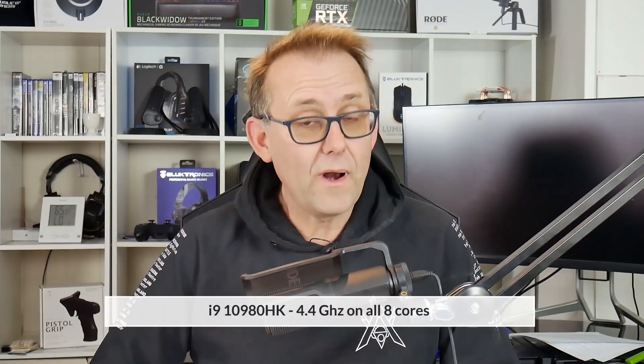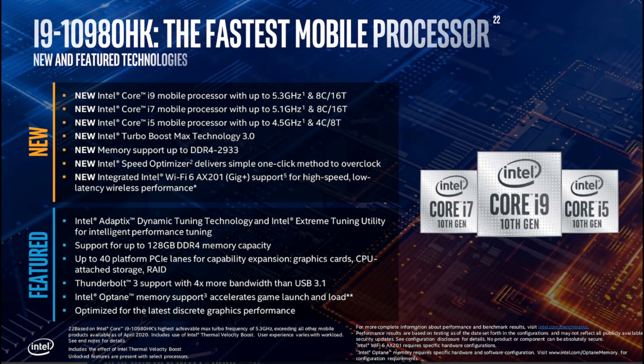What I do like — if you can afford the i9 — is that they're promising a 4.4 GHz clock speed on all eight cores, and I'm going to simulate that test. I've got an i9-9900K in my Clevo laptop, so I'll set all cores at 4.4 GHz and rerun all the benchmark tests I did previously against the Ryzen 7 4800H. Other notable benefits include Wi-Fi 6, Thunderbolt 3, faster RAM up to 2933 MHz, and up to 128 GB. The eight-core i7-10850H will also have adaptive tuning, which automatically overclocks the CPU up to about 400 MHz depending on thermal constraints.